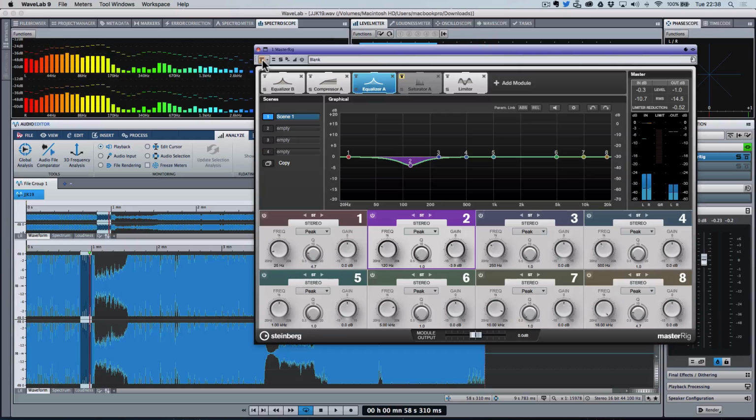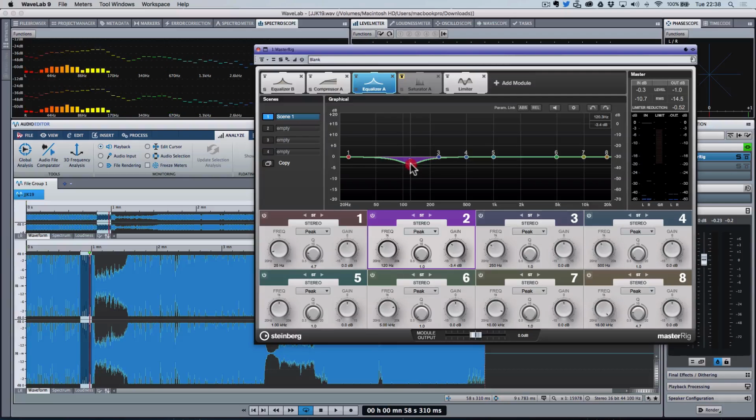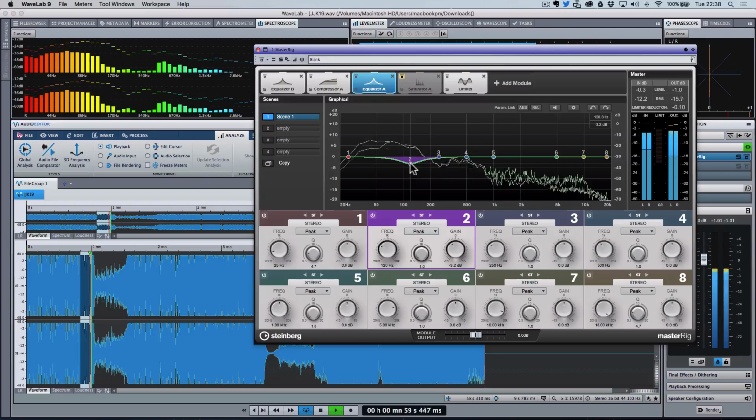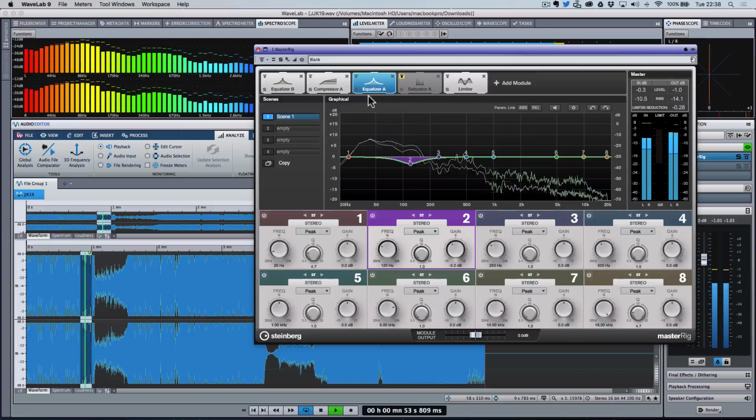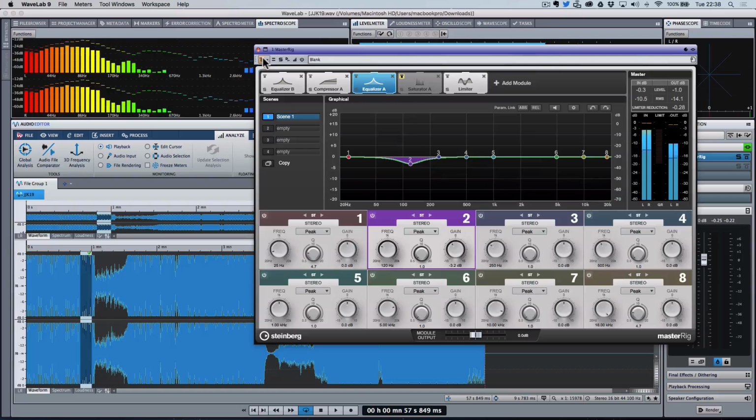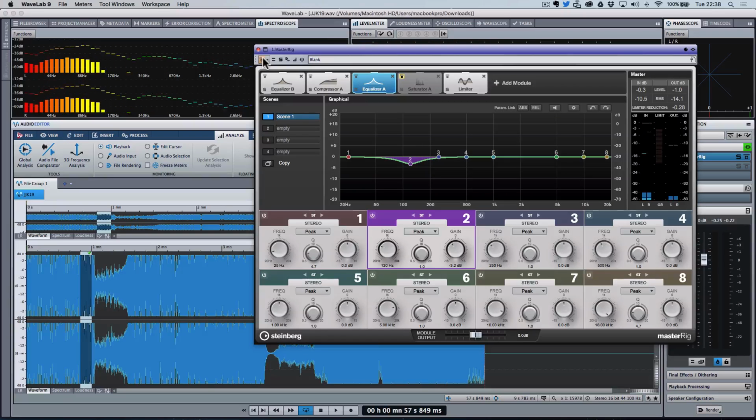Okay, now that feels that it's giving the rest of the track a bit more space. Just going to back it off a little bit. Yeah, so that feels like it's cleaning it up. I like what's going on with that.